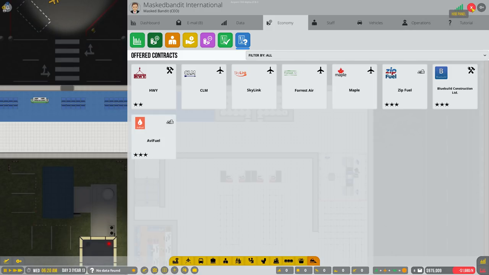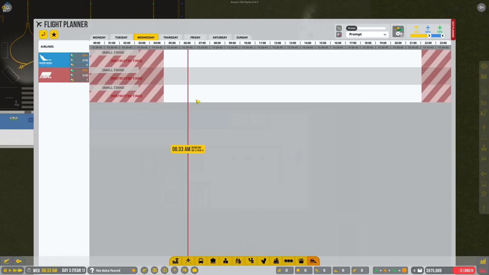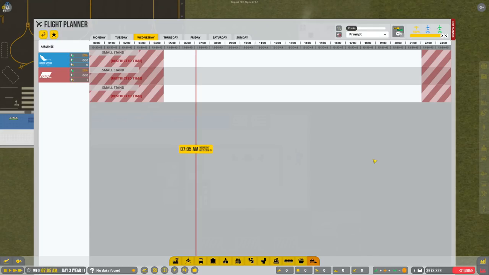So we've got those. Now this is what I was confused with. If I go into my flight planner, I've got it set for 60% small, 30% medium, 10% large. Let's get rid of the large and let's get rid of the medium. I want all itty bitty planes. And then what'll happen is I'll start getting airlines to come and give me stuff.